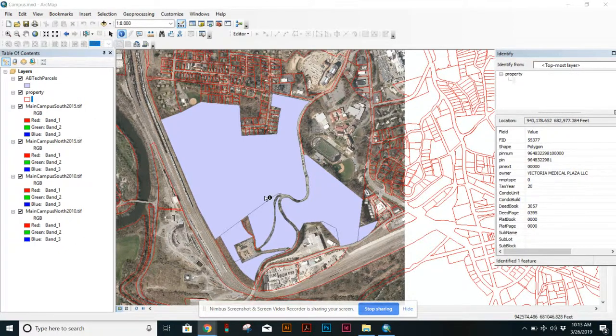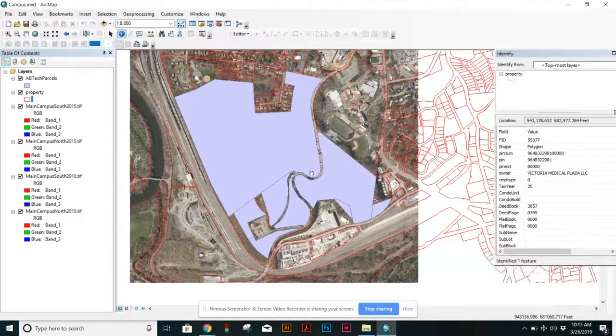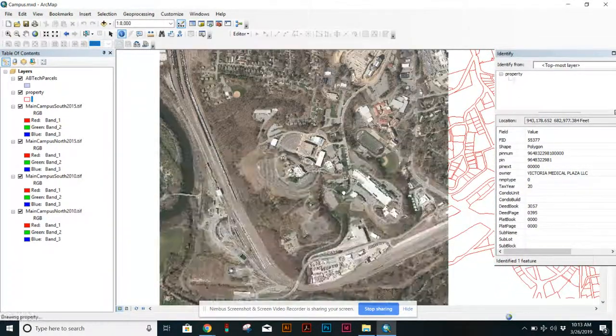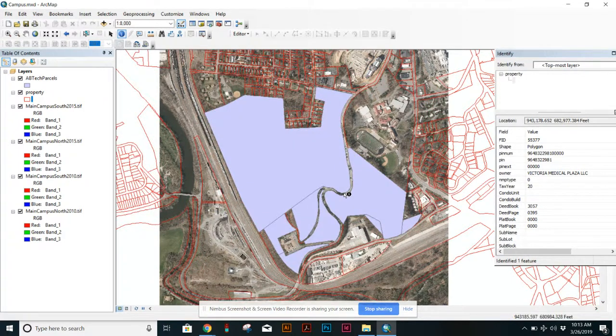layer once you've already created a layer by selecting some polygons and exporting them to the boundary feature class in your geodatabase. So first off, this is a pretty good job here. And as I mentioned in my original video, it's pretty difficult to determine exactly what parcels are owned by AB Tech because the name field in the parcel layer or the owner field varies greatly with exactly what the values are for that field.